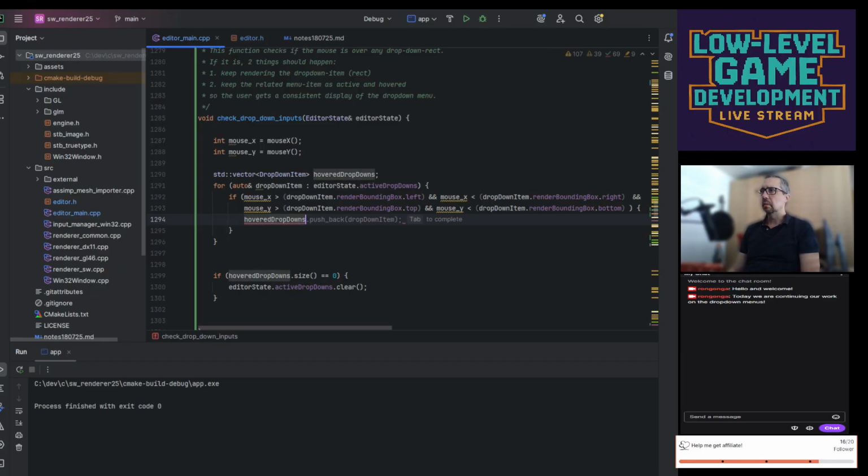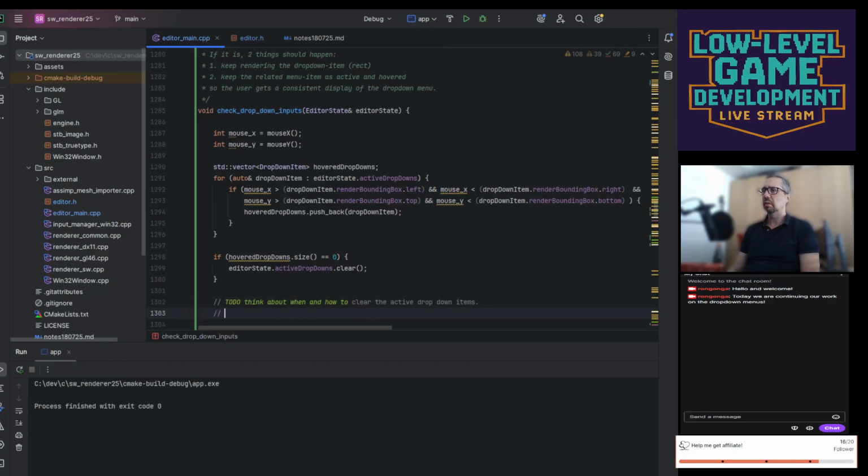Hovered drop-downs, push back drop-down item. I'm not super happy. We need to think about the clearing later. Think about when and how to clear the active drop-down items.